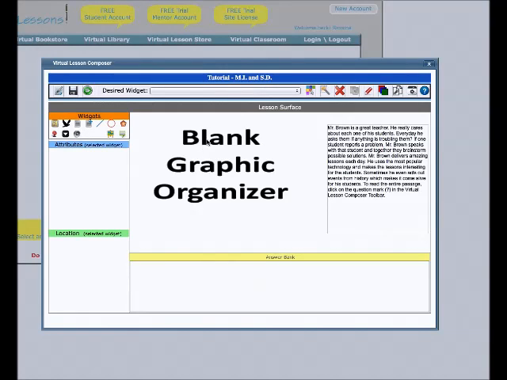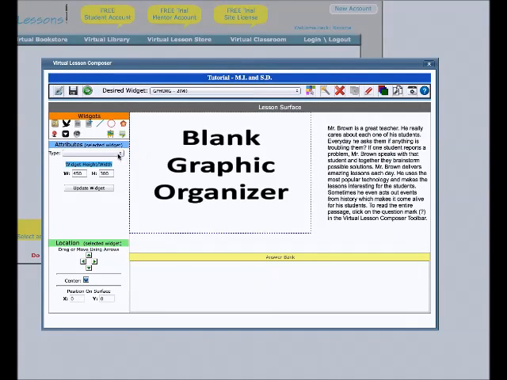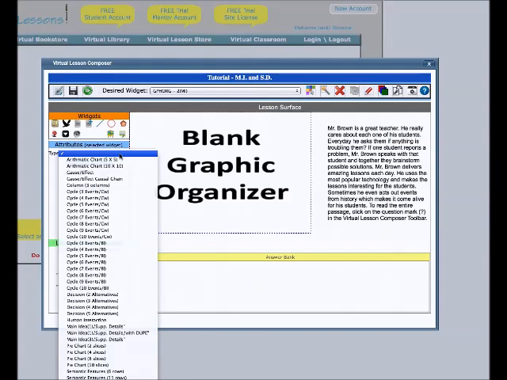And we see that this is a placeholder for a blank graphic organizer, but we actually want the boxes for main idea and supporting details. So we're going to go up to the desired widget, and we are going to click main idea and select, and we're going to choose the type of graphic organizer, and it's going to be main idea and supporting details.